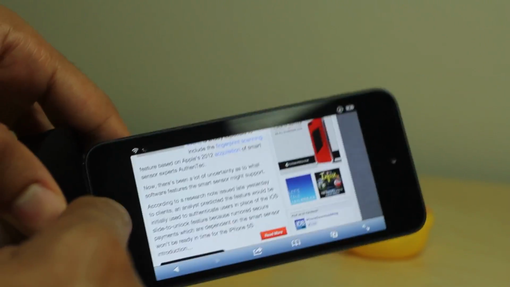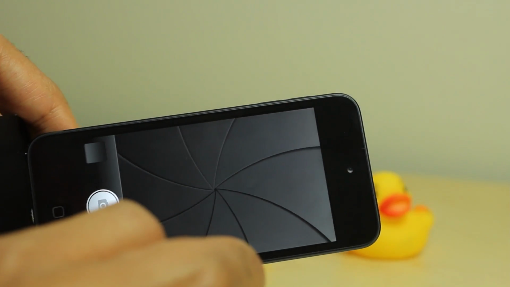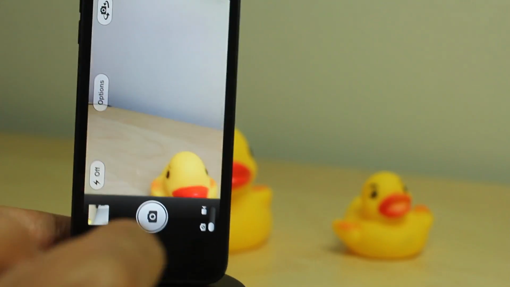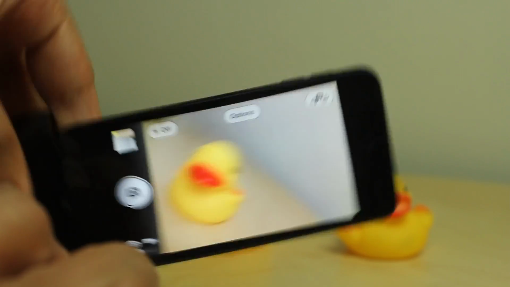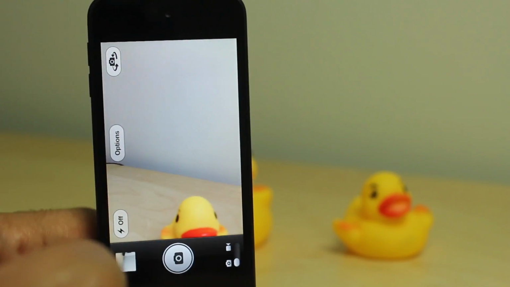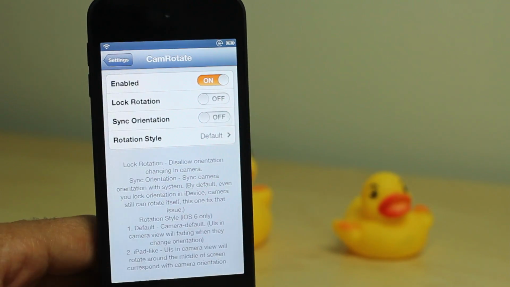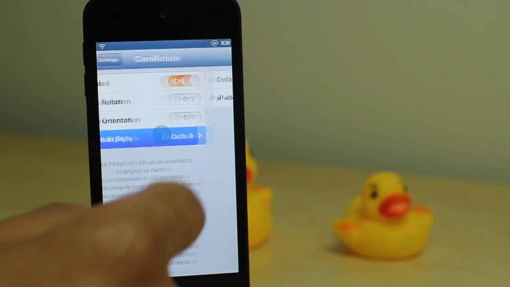Now what happens when I open up the camera now, since I have it locked in portrait mode? Look what happens. It stays locked right there in portrait. See that? So that is why sync is beneficial, because it syncs with the system. Whatever you have set up on your system, on iOS itself with the rotation lock, it will sync with that in the camera.